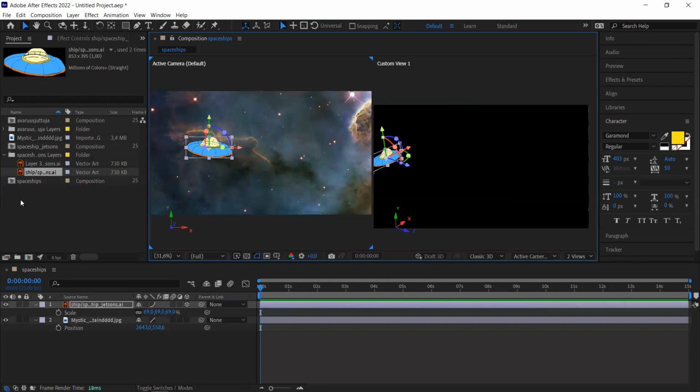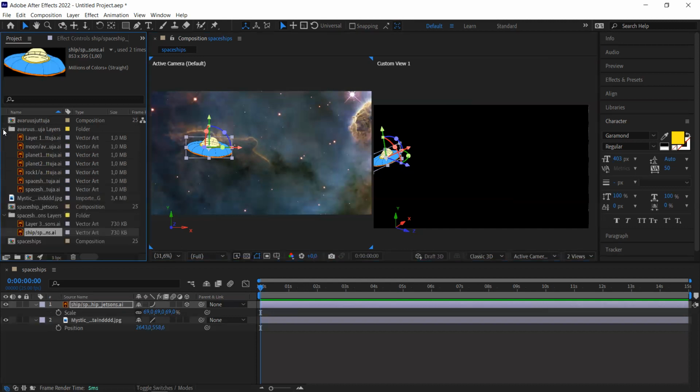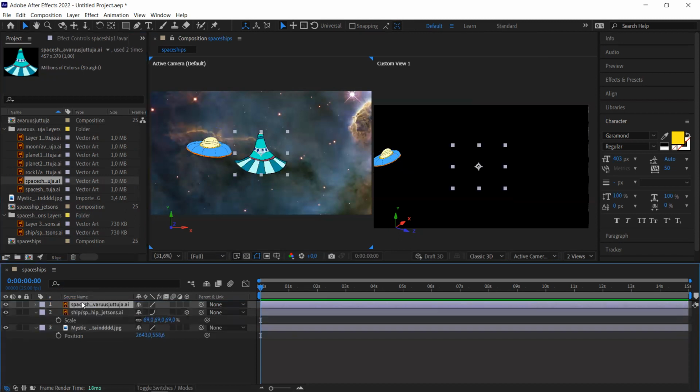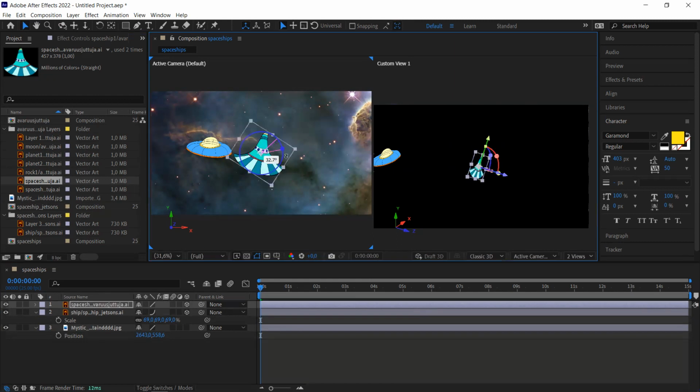Okay, so I have a couple of other spaceships over here. So, okay, that wasn't it. This is it. Okay, I'll import this one spaceship over here, and I'll make it also into a 3D layer. And I think I'll have to rotate it.